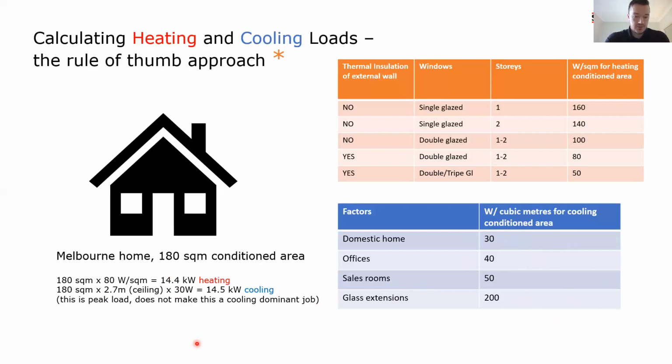Just to be clear, this is peak load, as I said before, and it does not mean that throughout the year we actually need more cooling. That's not the case in Melbourne. In a Victorian climate, it's always going to be a heating dominant house, no matter whether that number actually exceeds the heating number. Throughout the year, if we're talking kilowatt hours or megajoules or kilojoules, the heating load will be much greater than the cooling load, which varies from state to state, obviously, but in Victoria, that's how it'll be.